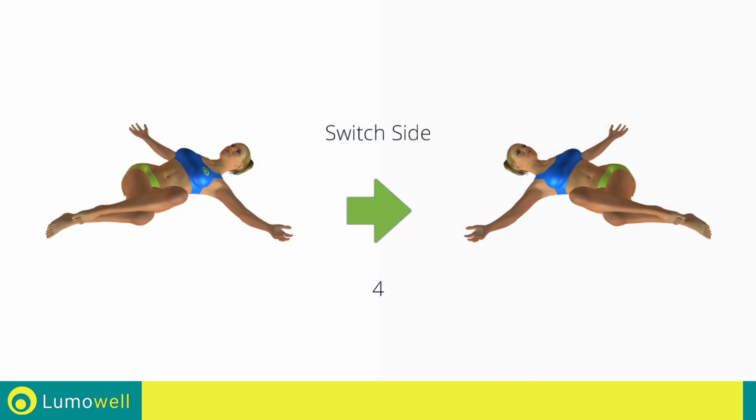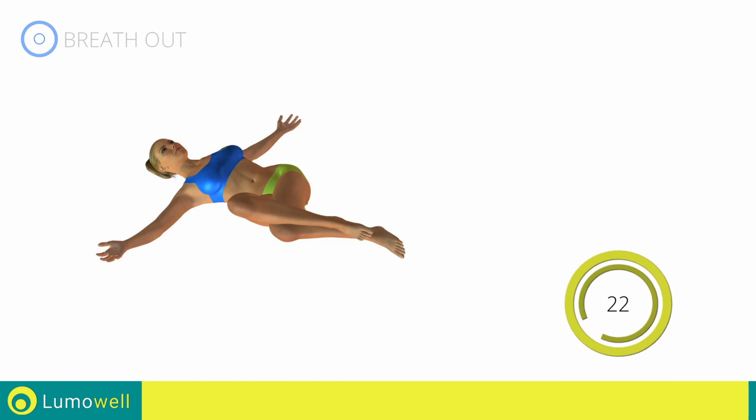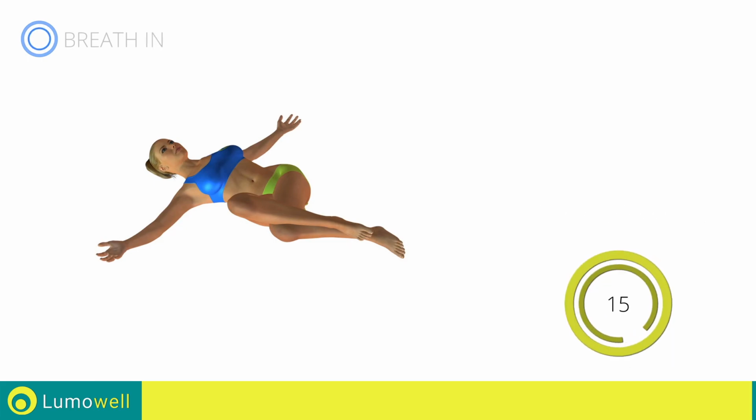Switch sides in the shortest time possible. Go. Don't force the push. Stop when you've reached the limit. Five, four, three, two, one, stop.